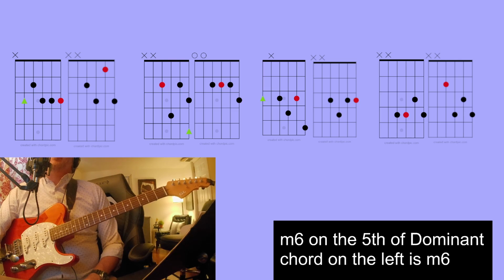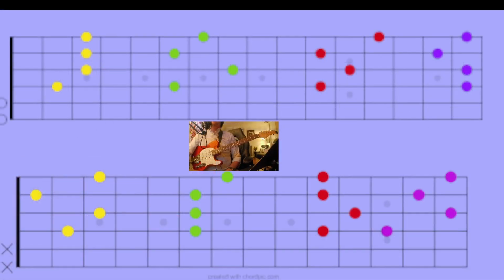I want to show these next to each other on the full board. On the top row, we have our minor sixth shapes, and I intentionally left the roots and the chord qualities up because I just want you to spatially tie them together. You're just tying these shapes together, almost considering them as one, because you are getting the sixth on the fifth with the top one. You're getting the sixth on the fifth on the bottom one, or the middle one.